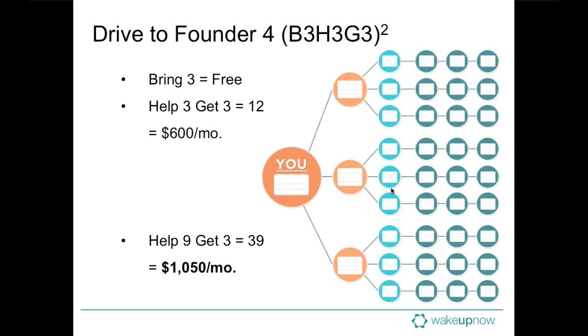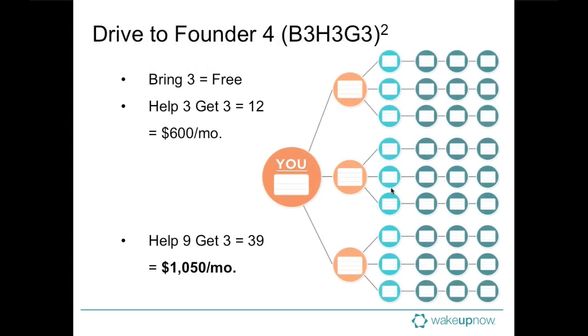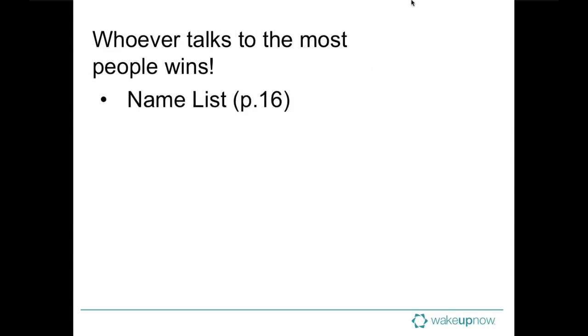That's the guaranteed amount. You're going to be making more than that with your commissions and your retail payouts. It's an awesome program. So this Drive to Founder 4 is awesome. That's what this is talking about. After you B3H3G3, you're trying to help duplicate that, and you're helping these 9 people find their 3, and you're off and running.